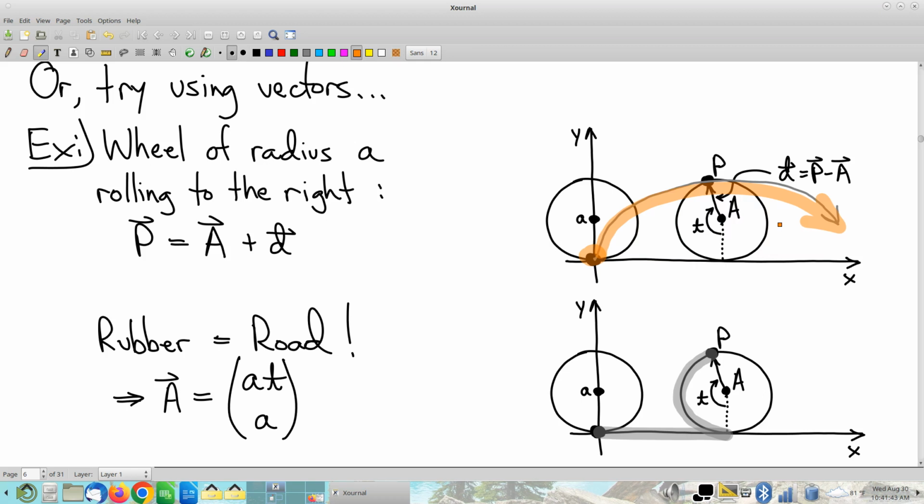So here's the trick. The tool for your toolbox is to recognize that where that reflector is, following this complicated path, is a sum of simpler things. A sum of simpler vectors. In particular, the axle of the wheel is doing something very simple. The reflector's going all over the place, but the axle is just a straight line. And then plus, what I'm going to call this D vector. That's not very visible, is it? Let me write this in the pen. I'll do this in purple, sure.